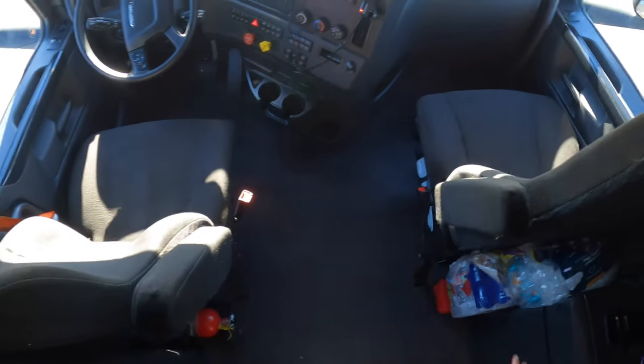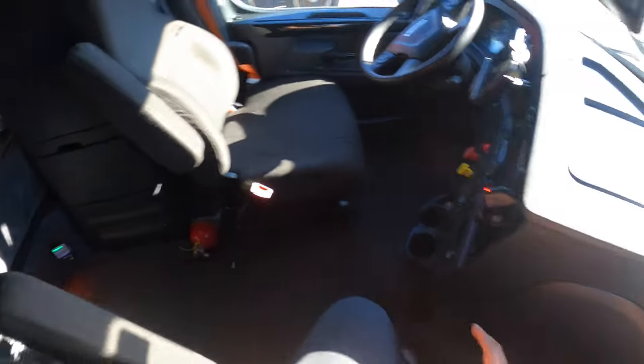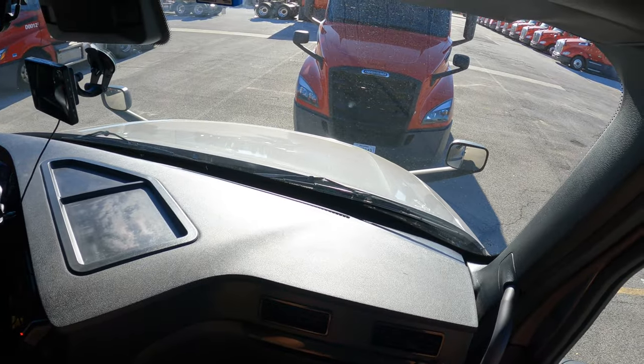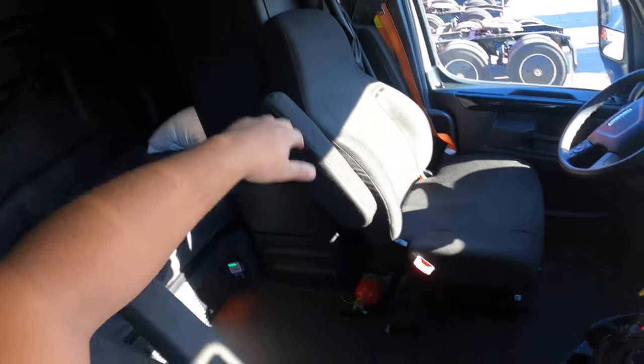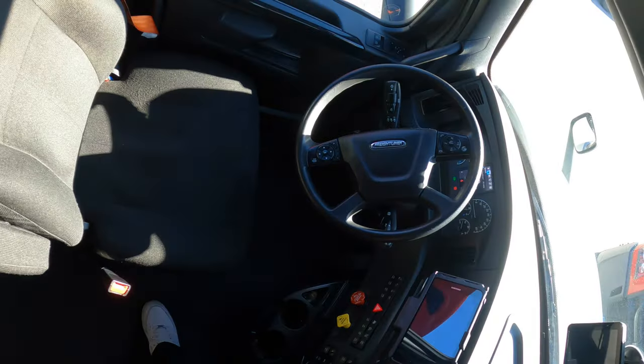The reason why I like the Freightliner — look at all this space right here. You can literally be right here and I'll never be in the passenger seat. I gotta push it all the way up but it's a lot of space. You got this piano black finish and it just looks big, feels big. The Kenworths and Peterbilts are kind of the same but they have something right here that kind of blocks it off. But you got a lot of space where you can walk over here, and you got your whole bed set up — the sleeper berth.